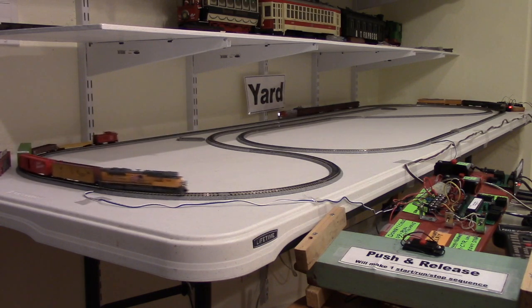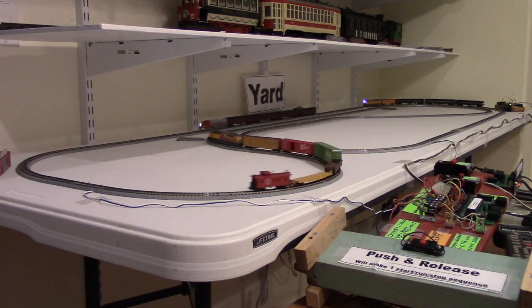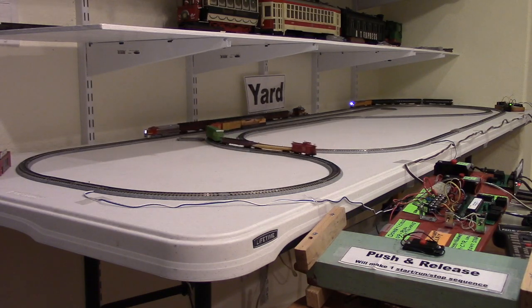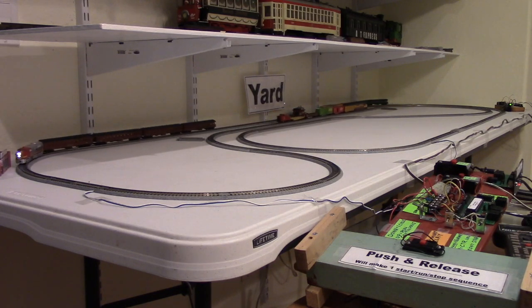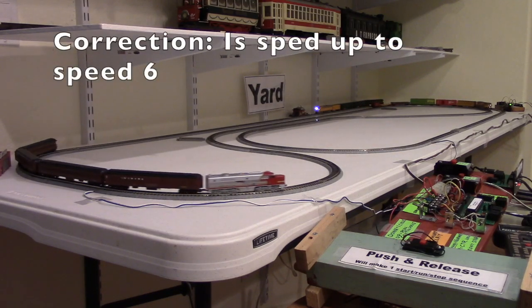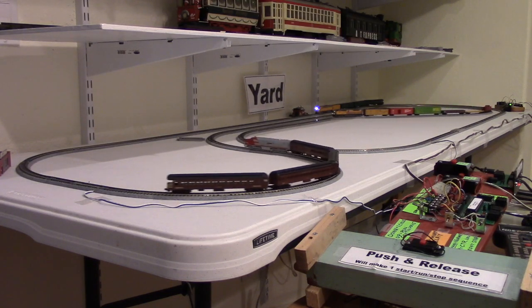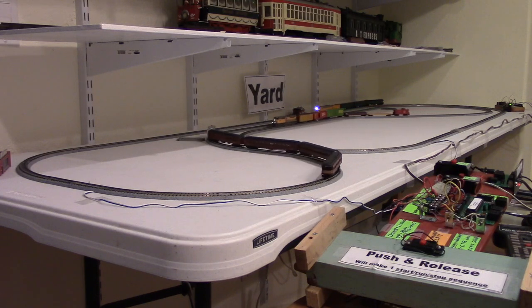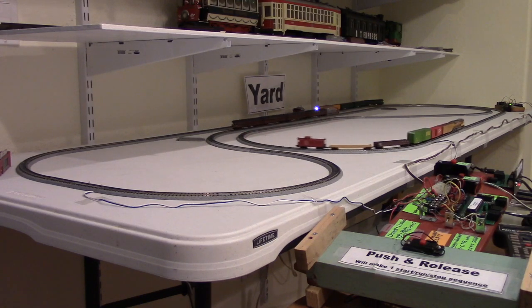Okay, the yellow train passed the detector. You can see the freight train is out on the main line, same as before, running at speed 8. That red train coming up on the left would normally stop about here where the station is, but you can see it keeps right on going. It's running at speed 5, so we can have essentially two trains continuously running all the time. We just let that red train run at speed 5. We can't run it at speed 8 because it gets too close to the freight train, so we have to keep it running slower to keep it back a distance.